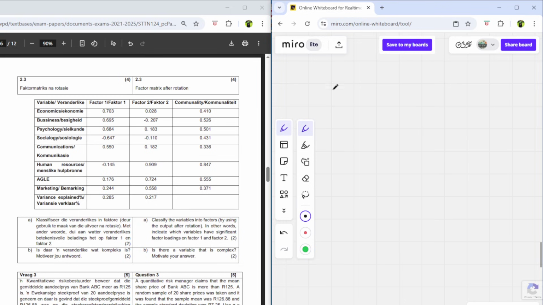So to get the value of that, we take the square root of 0.1, which is 10%, and also take the negative of it. So the answer for that is 0.316, so it's minus 0.316 and positive 0.316. I'm just going to show you now where we got those numbers. So a factor loading has to explain more than 10% of the variance explained.